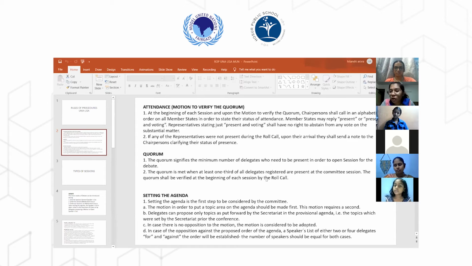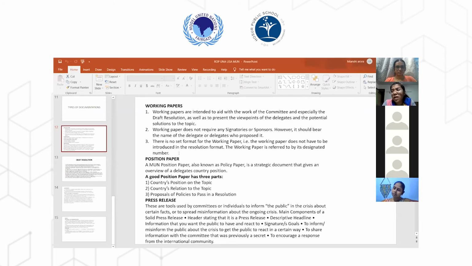There is something called documentation which we make. In that documentation, you just write the solutions. For example, you're debating upon the reproductive rights of females in India. Whatever solutions you have discussed will be formulated in a document at last. If you want to pass that document to make a committee successful, you have to vote. And for that vote, you have to select present and voting. If you select just present, you cannot vote and you cannot pass that committee. See, everything in MUN is interrelated. Every procedure is interrelated. You cannot change it.